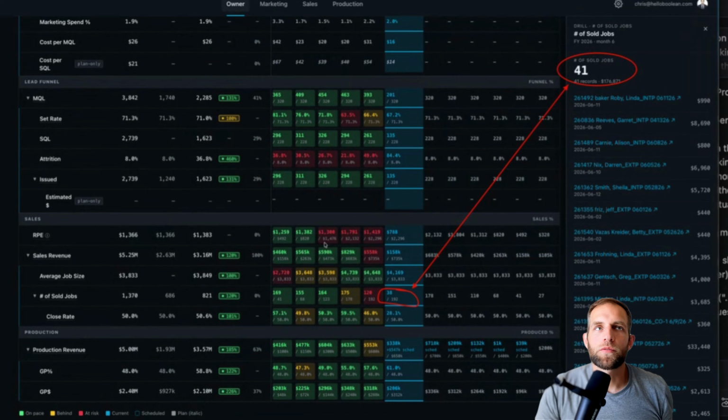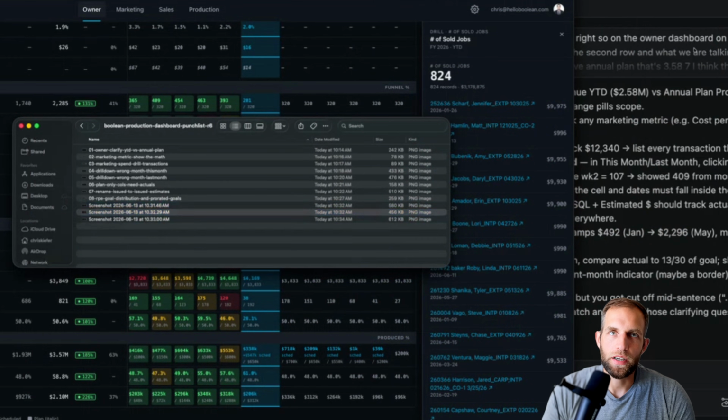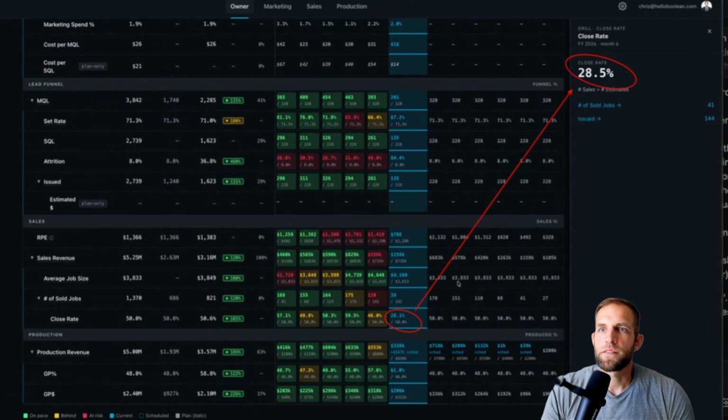All right. So first thing is down on the sales section, when I clicked on 38 sold in June, it opens up and it shows me 41. So that's off. And then the very next screenshot here, you can see that I have the 28.1%, and then I open it up and it's 28.5%. So there's something off with what's being displayed in the current month totals and then what's getting shown here. The 28.5 probably is correct if it is 41, not 38, but that's just weird.